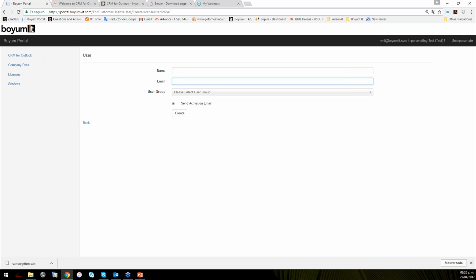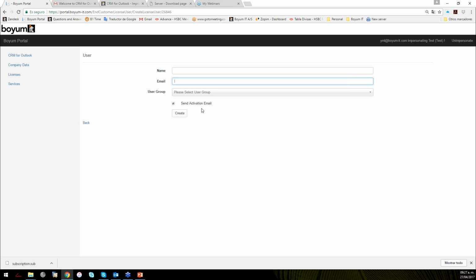Remember that at this point we already have our portal account, we are creating the users, but we only have the installation of the server. I mean, the add-on is connected to the databases, yes, but we also need to create the users and install the product in actually Outlook. I mean the computers, the Outlook, where the end users are going to work with this add-on.